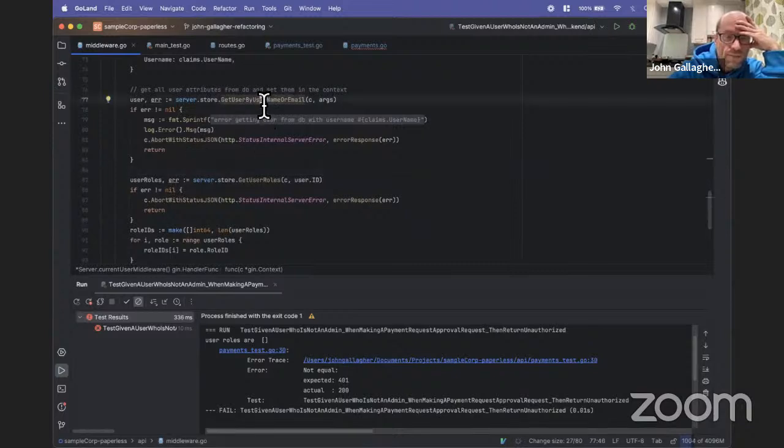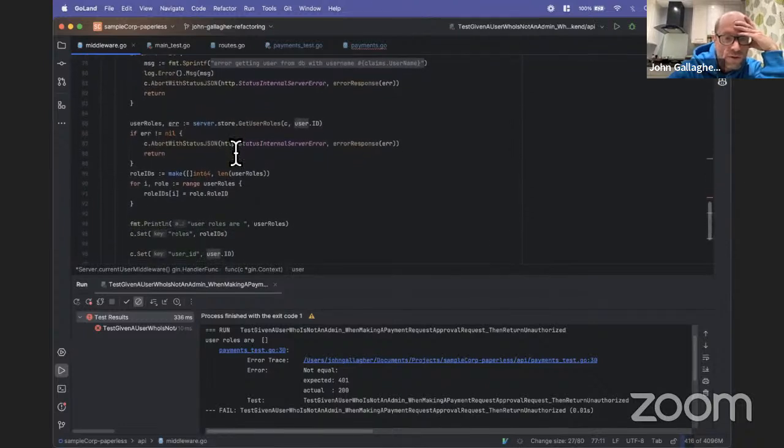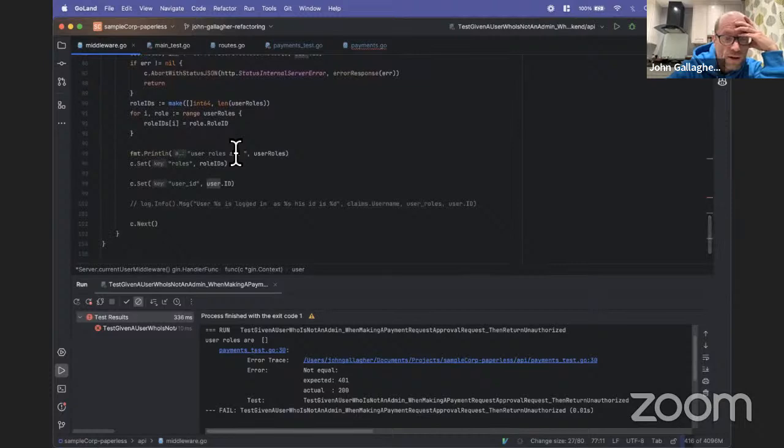So it would seem to be a bit of a waste to do this twice or 3 times. So I'm just wondering what it does with user. Does it store it somewhere? That's interesting. C is context. So it's setting, you can do this .set thing apparently, which looks like it's setting a key and a value in the context.